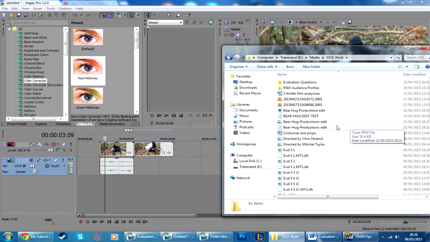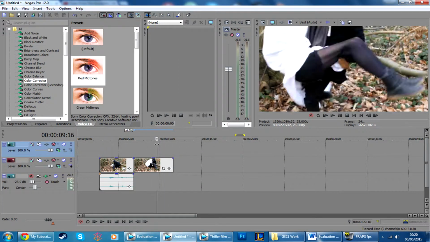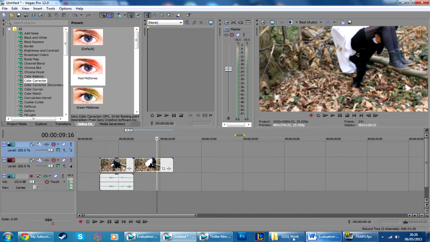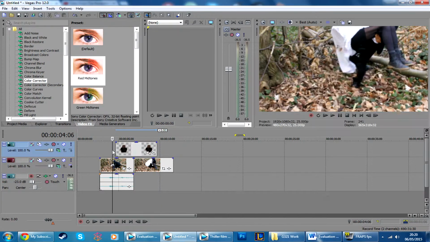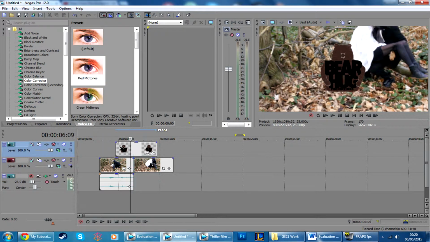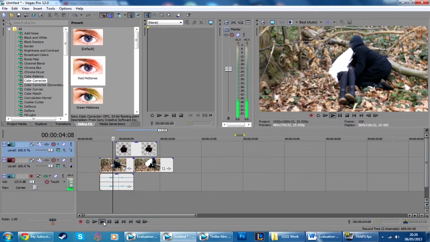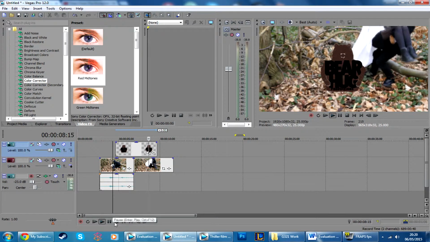The fade in and fade out works the same with audio as well. Now I'll just show a quick example of how I put the logos over the video. It works the same as videos, as I said. If I go to the folder where I saved my logo, I can click and drag it in, and it'll appear over the video. And with transitions like fade ins and fade outs, it works the same.